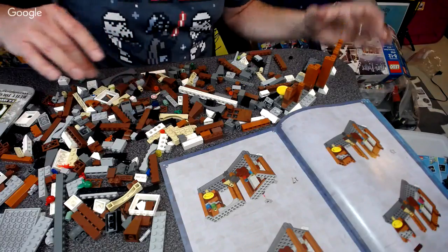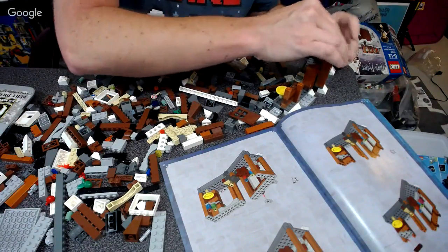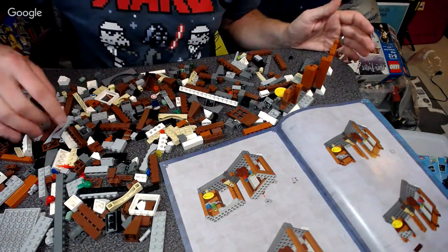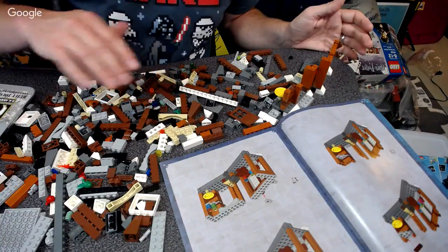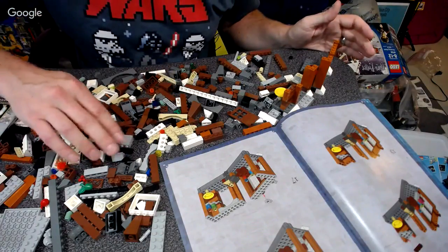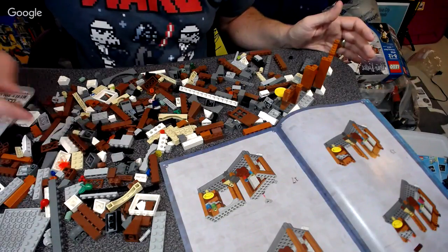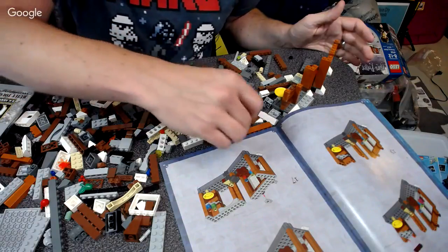Yeah, I give a lot of credit to anybody that can do a live build for more than a couple hours too, because some of the sets I've live built have been the old classic sets when I used to have Classic Corner floating around, and some of those builds just took forever. I'm thinking 400 pieces here. I'm like, yeah, this is going to go quick. I'll get through this, no problem. And of course, I've already messed up the build once, so I'm going to definitely need one of those again.